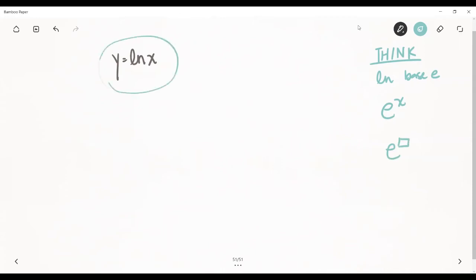In this case, we're going to do it in a slightly different way, but I would argue it's a much nicer way because there's a little less stuff going on. So go ahead and pause and think about this. How could we rewrite this thing so that it's e to the something?